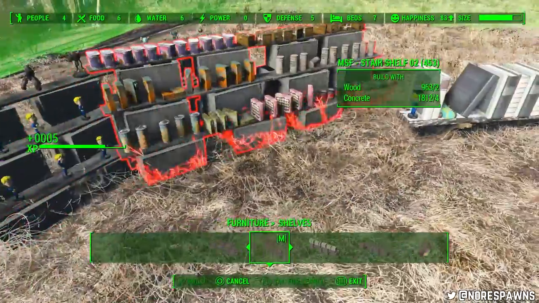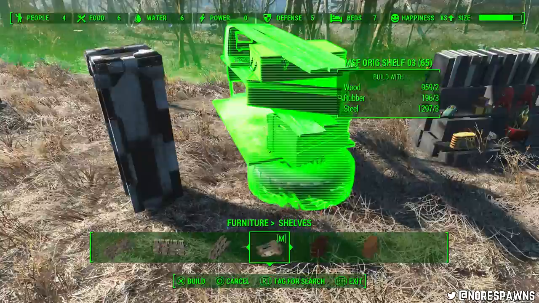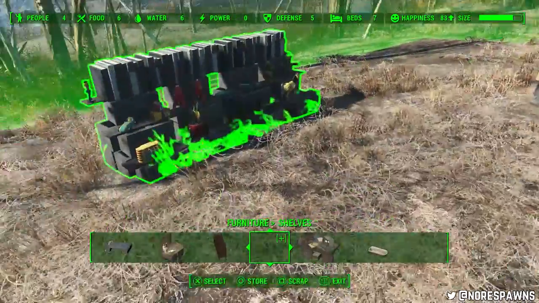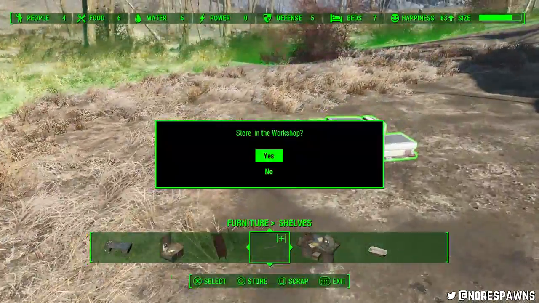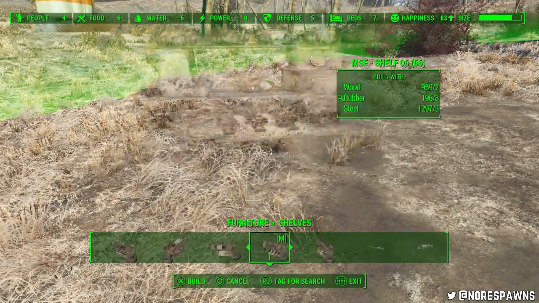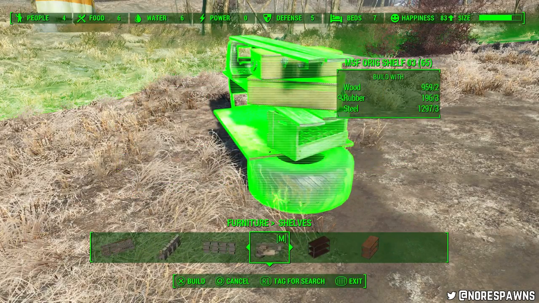So we've got these cinder block ones as well. You can see what I mean. These would not suit a cleaner settlement, but they very much suit a settlement like Abernathy Farm, potentially raider settlements. Maybe not these shelves specifically, but the scrappier ones, like these bits here, would very much suit a raider settlement, because raiders are the kind of people who would use this kind of shitty stuff.